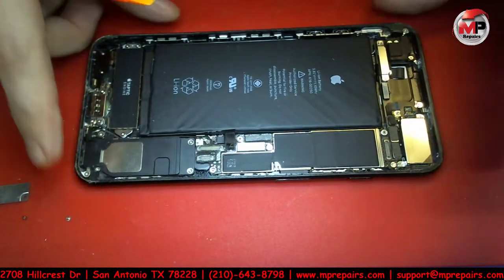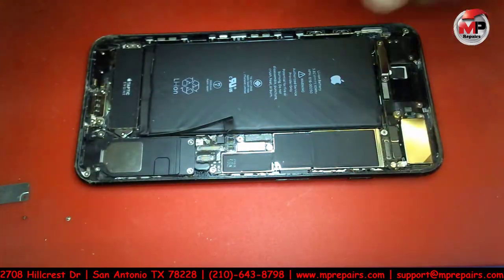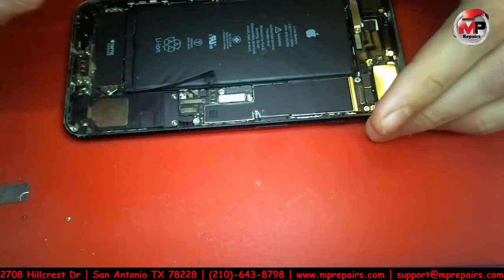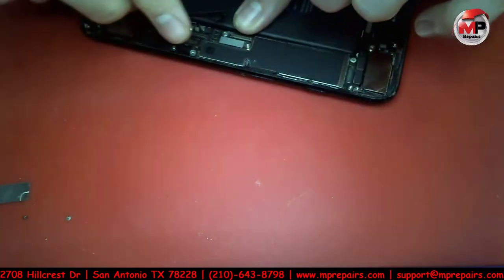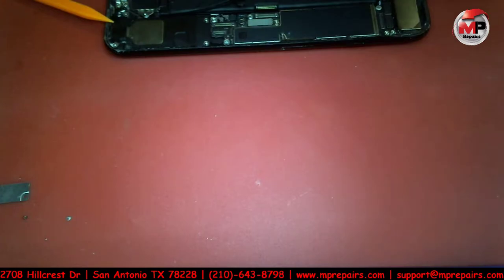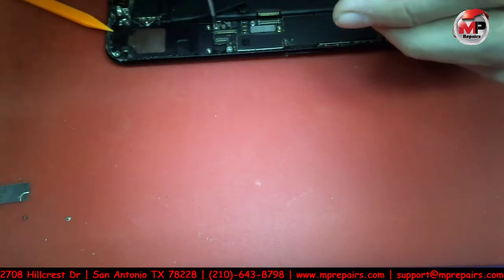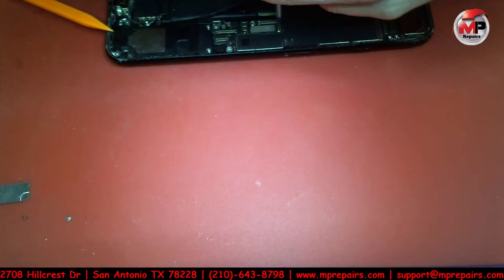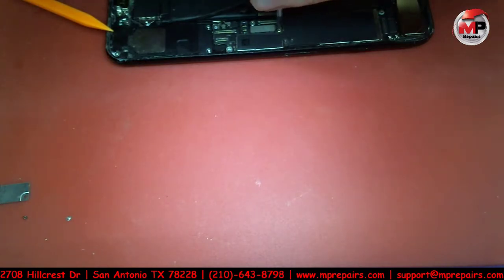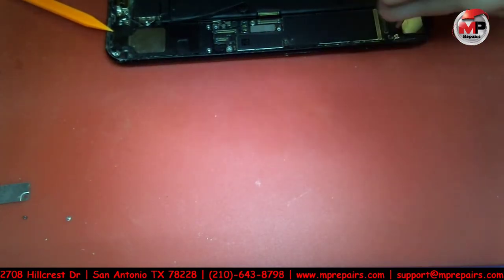So, anyways, we got our screen off the phone. Let's go ahead and see here. Gotta really disconnect a lot of stuff, and it only takes 5 minutes or so. I'm not going to go too much into detail as far as all this stuff with the phone, and I need to get a different placement for this camera so it's out of my scope's way, and you guys can still see, because right now it's comfortable for me, but it's not so visible for you guys.